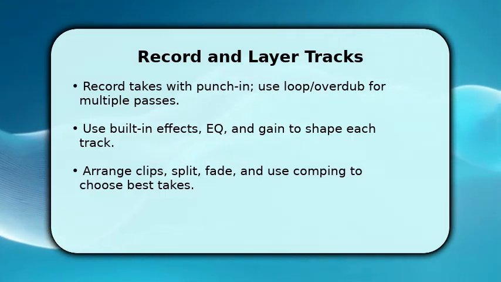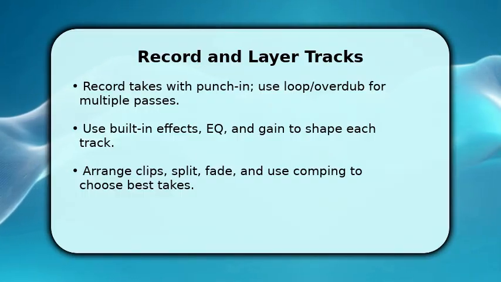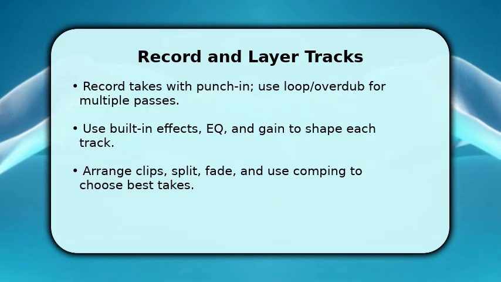Once you have clips, apply effects, EQ, and gain per track to carve space in the mix. Use split and fade handles to tighten edits and drag clips on the timeline to arrange structure. Make sure to save versions as you work. That way, if a change fails, you can revert without losing progress.